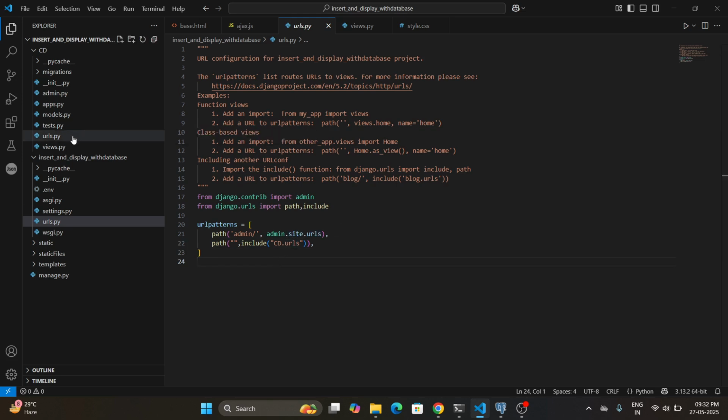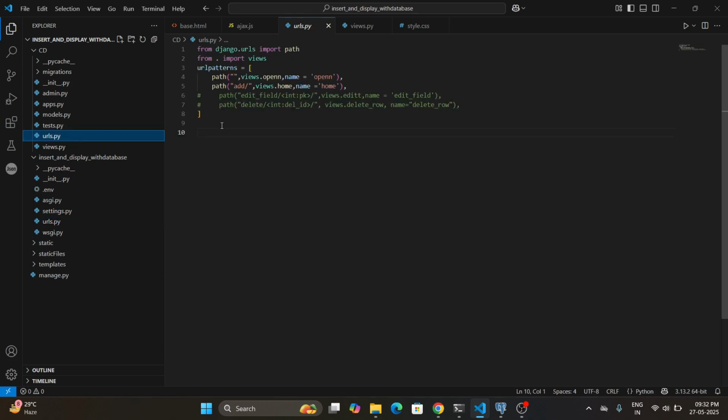Let's go to my app urls. In the app urls, I write my two paths. The first one is for rendering, the get function. We are performing get, meaning display all information, and the second line is for post.